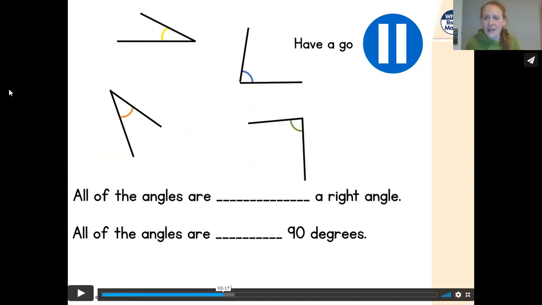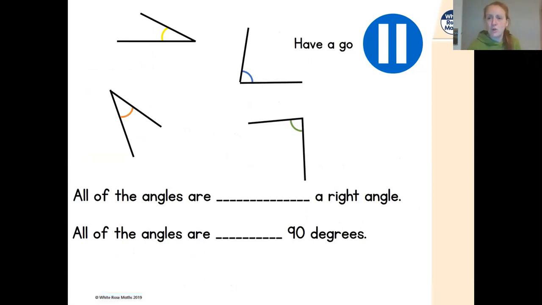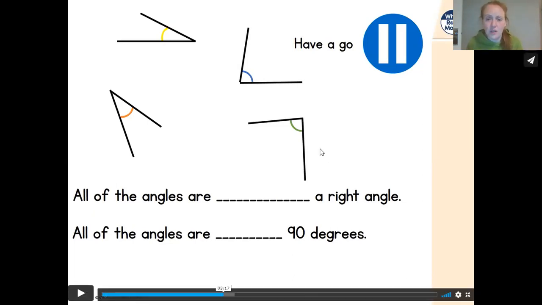Can we see, are any of these here on the screen a right angle? What do you think? They are not a right angle, and I can see that because we're using the curved sign now instead of our little square, because the square shows us that it's a right angle. These 2 here are very close to being a right angle, but we know that the line has to go straight up here, and this one would have to come straight down here for it to be a right angle. They're very close, but they're not quite.